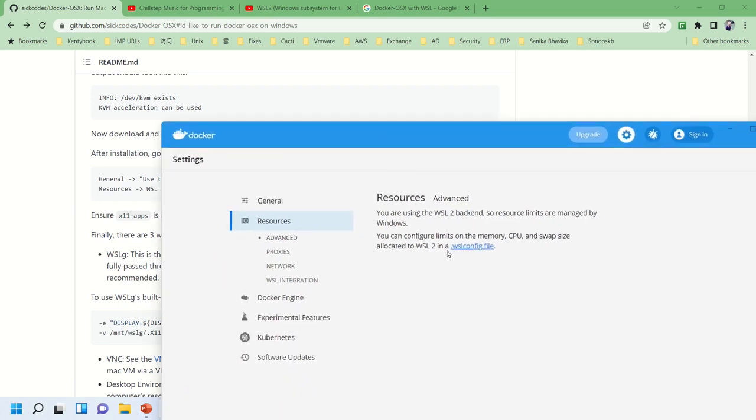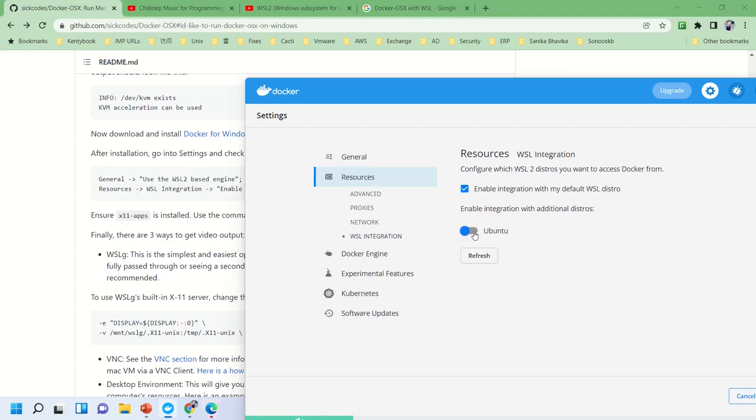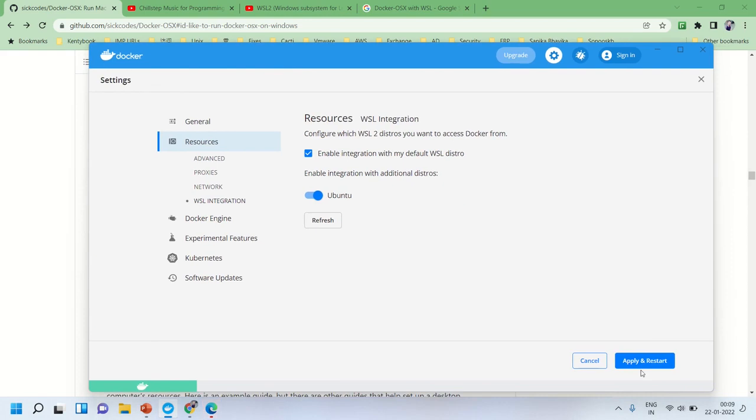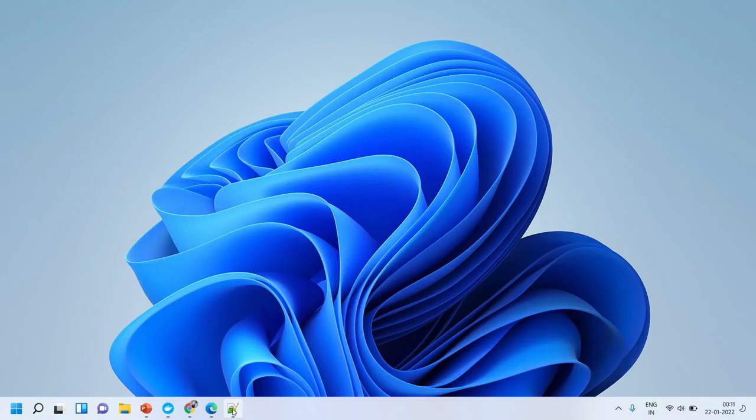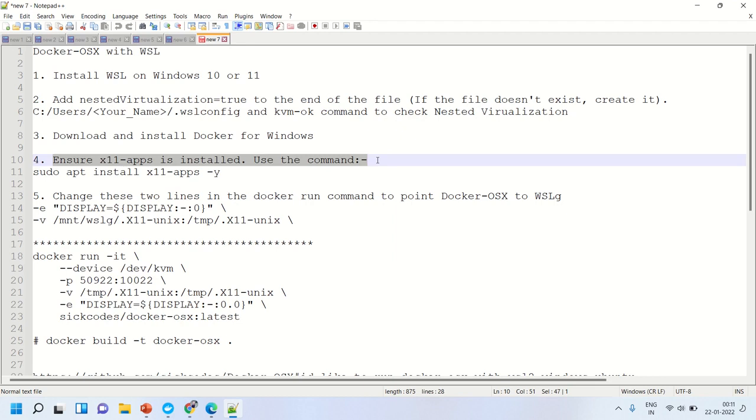Here we have to enable integration, and Ubuntu is showing there, so we have to check it, enable it, and apply and restart so that it can apply the settings.